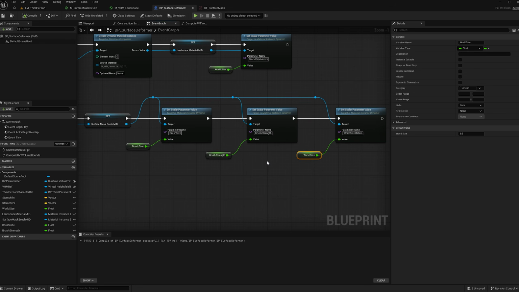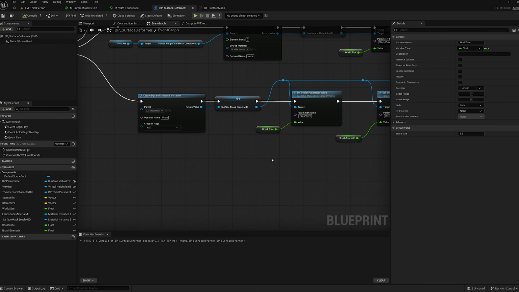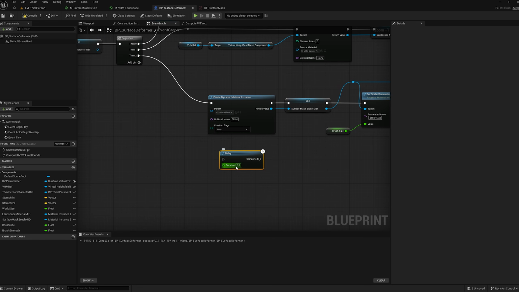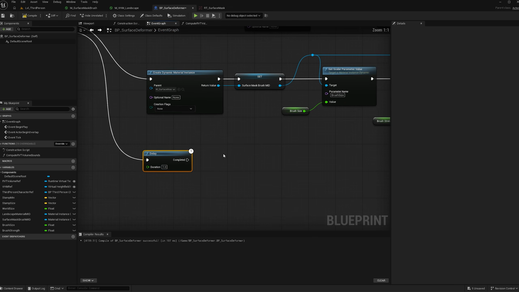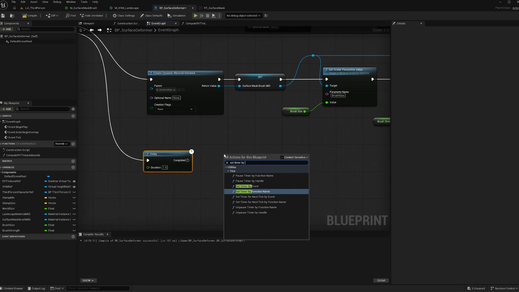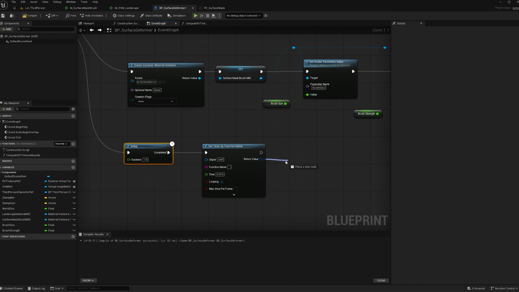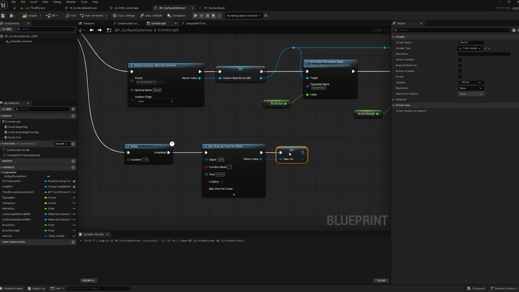Okay, and then initially we're going to set this up to just print off of begin play, so it'll just start printing right away. We'll do what they did in the example project they released, so we're going to do delay, and we'll just make that 1 second, and then add another sequence node, and then we're going to do set timer by function name, and then for time let's do 0.016, and then also check looping. For function name, we haven't made it yet, but let's drag off of our return value to promote to variable and just call this stamp timer, and then compile and save.